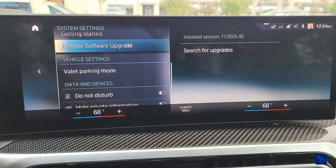The software update was failing as I was pushing it to the car — it would get to about 19% and then just bomb out. So I logged a service call and took the car into the dealer. They hooked it up, ran diagnostics, and programmed it. I was expecting software 11-2025.30, but what I got was 11-2025.40, so I even got a newer version of software.